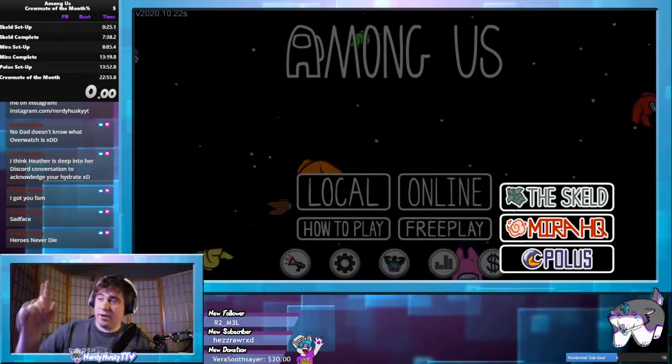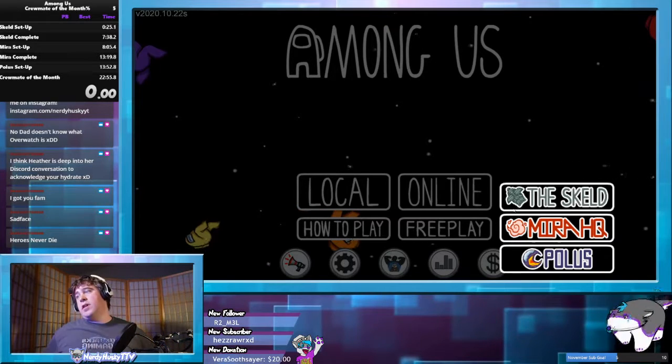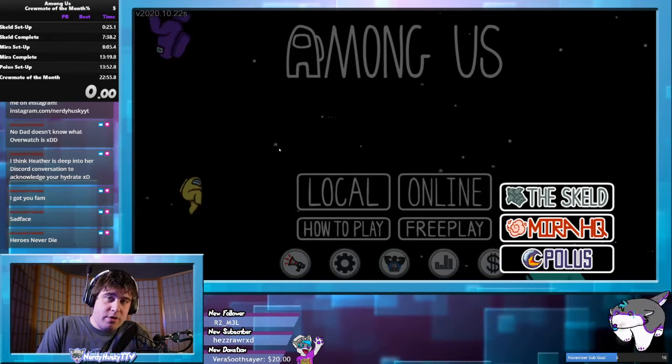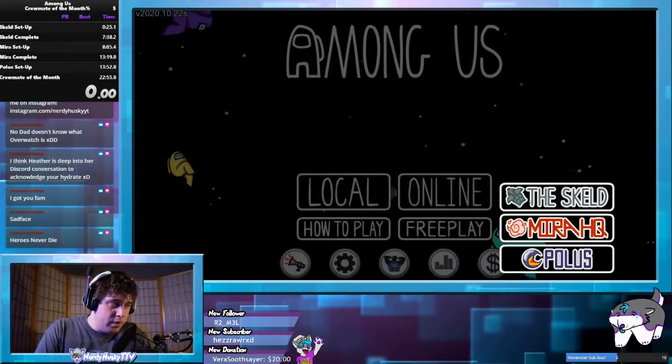As you can see in our splits right up there, we have the Skeld setup complete, Mira setup complete, and Polus, and then our Crewmate of the Month. So, without further ado, I present to you for your consideration Among Us Speedrun.